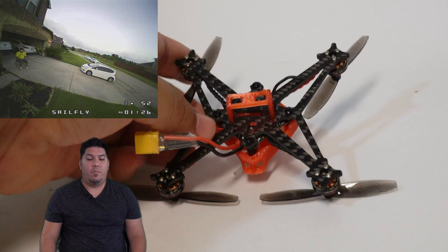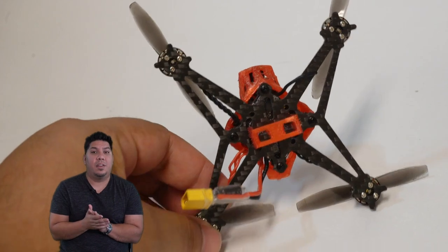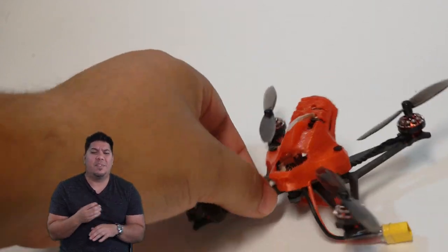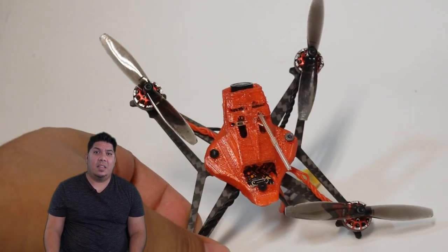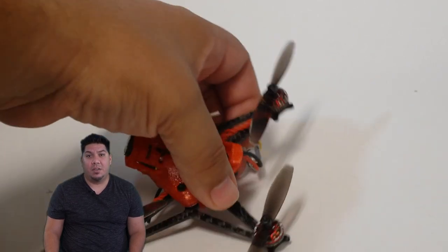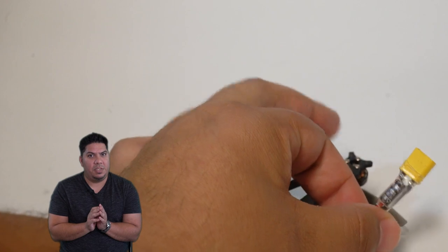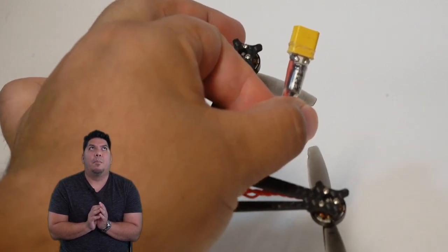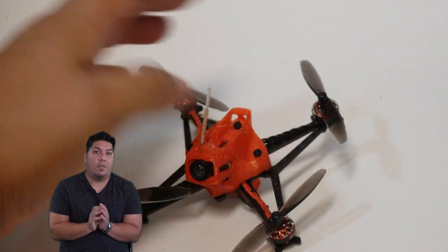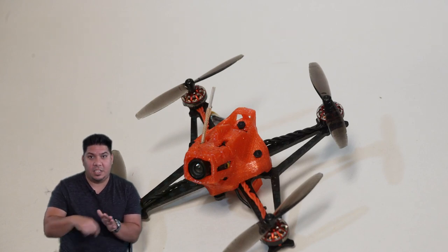Some notes on why it's still not that great: the motors on pretty much all HappyModel models are exceptionally low quality — the power isn't quite as good — and more notably, they're prone to snapping the shaft. That lowers them on the quality list. In addition, the frame is very thin and prone to cracking, and the 3D-printed pod looks like it was printed from stale mashed potatoes. But it's particularly cheap — you can get them sometimes for as low as $75, which is why they're on the list.